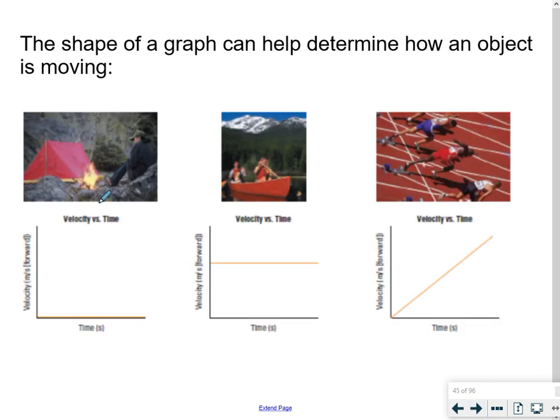Let's say that I give you a scenario. Let's say that a person is standing over here or sitting over here by a fireplace camping. And I asked you for a velocity versus time graph. You can hardly even see it, but there's a little orange line right down there at the bottom. Why does it make sense that this graph is just a straight line right along the bottom if a guy is just sitting here while camping? Oh, I love that, because time is still going on, but he's not moving, right? So his velocity is nothing.